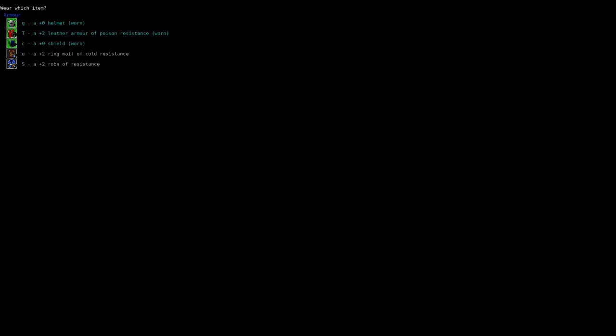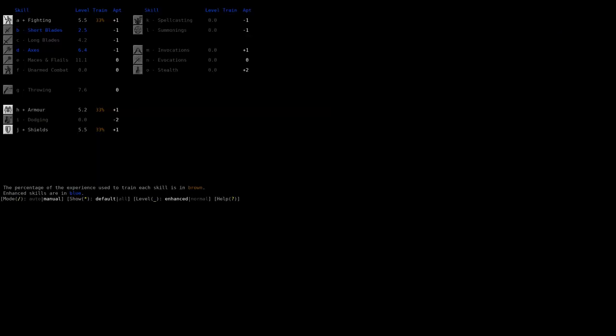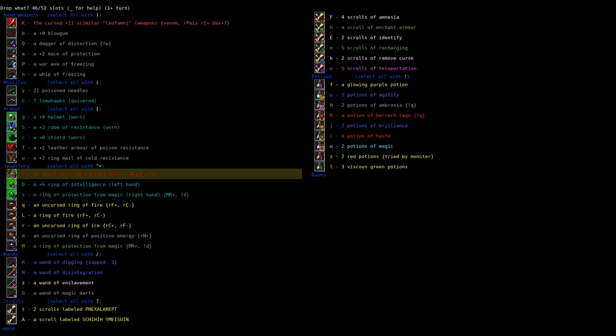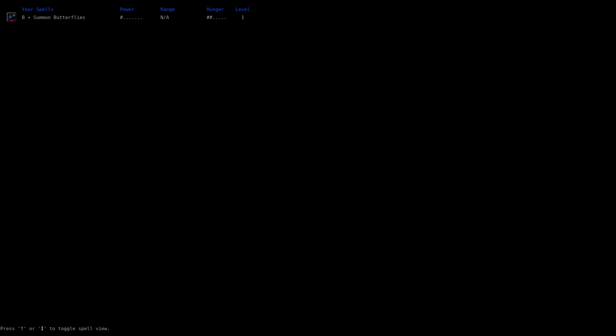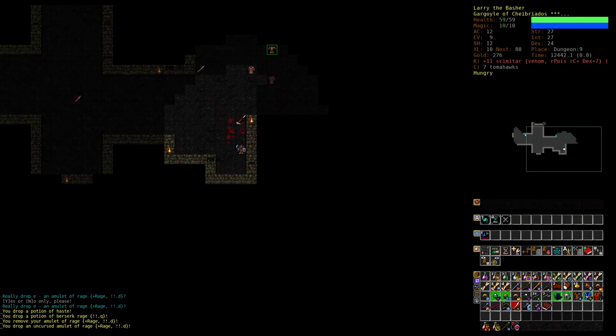Poison resistance is irrelevant. Let's see, this takes my AC to 16, but the robe is down to 12. Increases evasion a bit. We should train some dodging. I can just drop this and haste. Just thanks to the intelligence boost we got from Chebrados, Summon Butterflies is down to 38% failure with no training in any spellcasting.